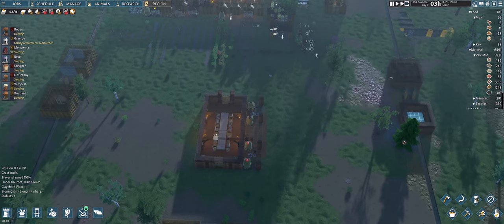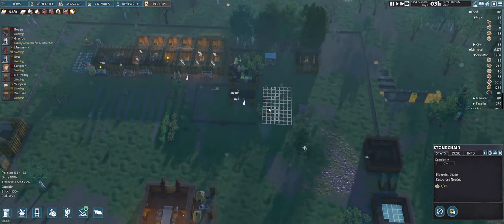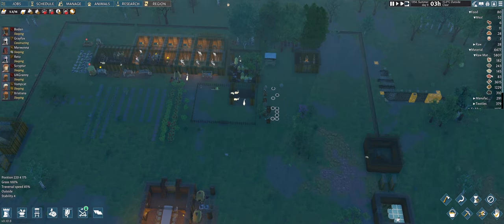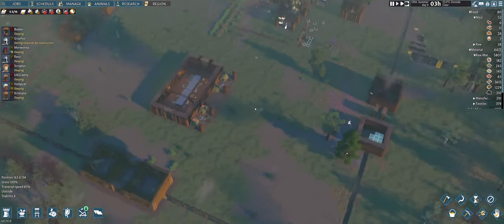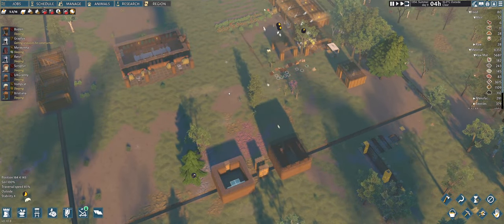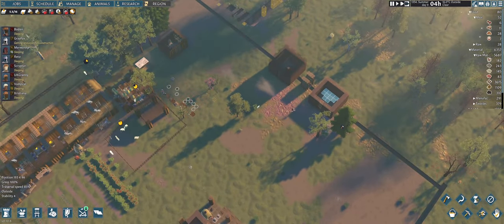We have the limestone to make a few more chairs. I think it's lying around somewhere. At least that's what the thingy says here, 145 limestone, so I should be able to make a few more chairs, but it's not happening. And I think it's because they have too much running, too much hauling, too much construction.